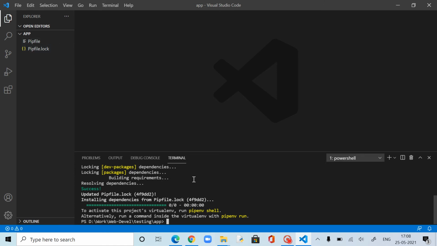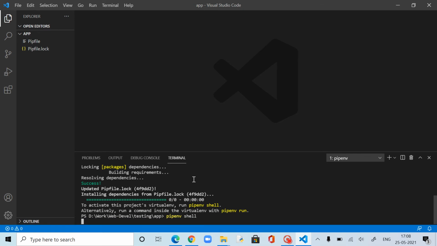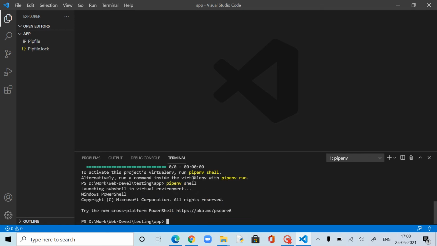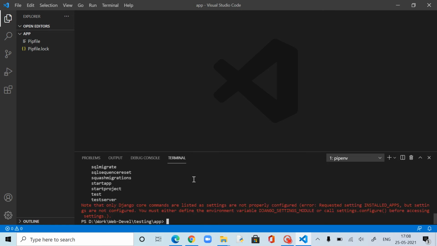Now I need to activate the virtual environment pipenv. For that I need to execute the statement pipenv shell. Let's see. If I'm correct, yeah, it activated the virtual environment at this point. Otherwise, you may not be able to execute the Django default commands. If I use django-admin, I'm sure I will get some response here.